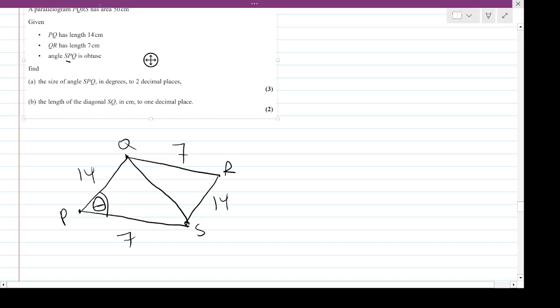Now in this particular case, because all the sides are sort of the same, if we draw a diagonal, the triangles here are equal, so we can split the area into two. So then the area is 25 centimeters squared here and 25 centimeters squared there. But therefore this triangle we have then, QPR, or QPS, sorry.